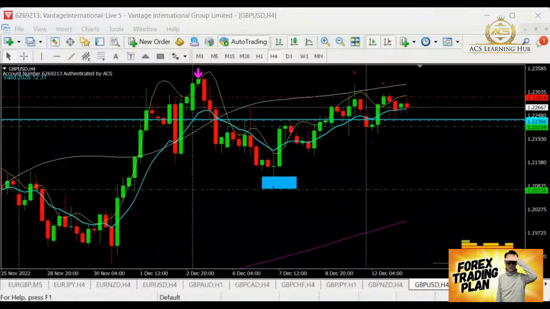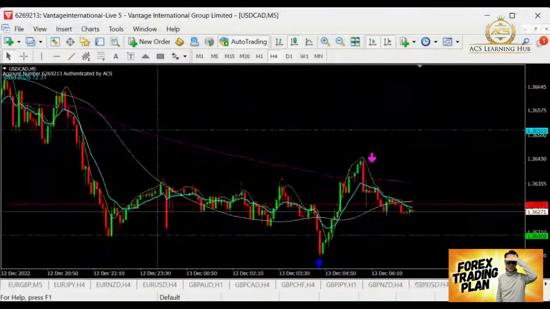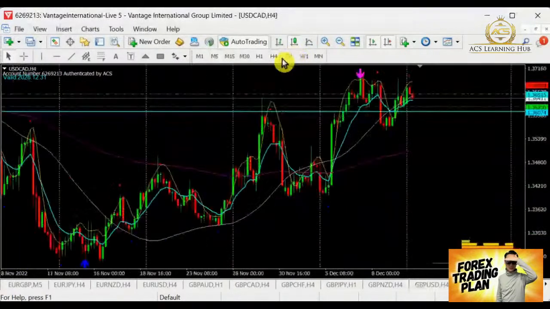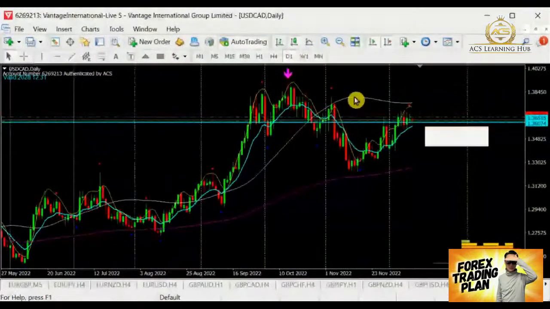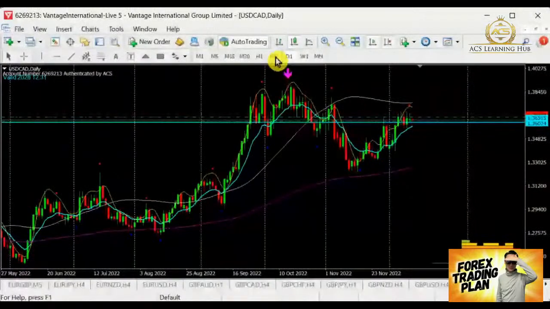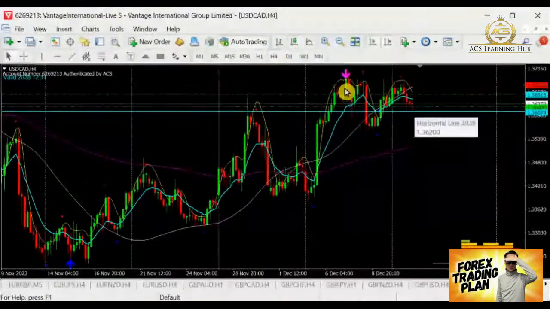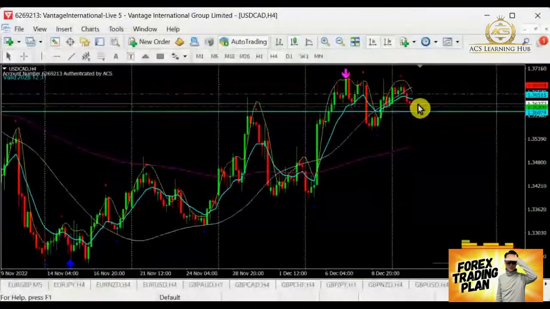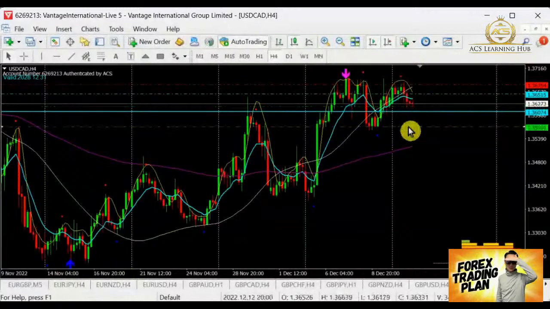And for dollar CAD, let's take a look. For dollar CAD, we can see that the bull has continued to run. Today the bull is retracing downwards to the support. We are very near to the support level. Will there be a chance that this support level will go and come into the area here, over at this point here?